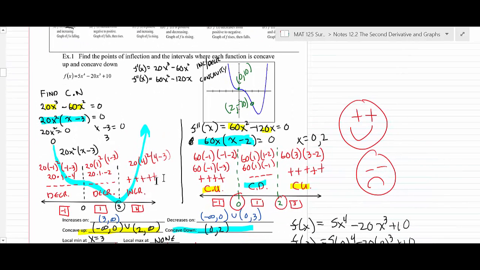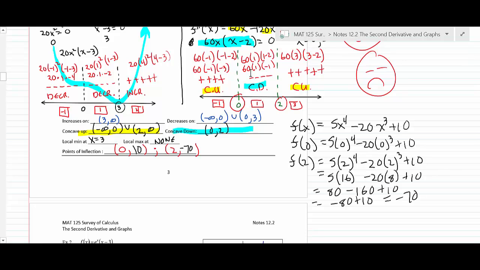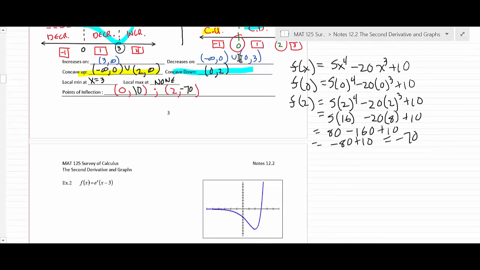Okay, that's a pretty basic one because it's polynomials. What makes them more basic is the fact that the derivatives are easy and the factoring's easy. You see what I mean? When you start getting into logarithms and stuff, it can get a little bit more complicated. Okay, do you guys understand what I did for concavity? So what do you do? The second derivative's concavity. What does the first derivative do? Increasing, decreasing, min, max. That's what it does.